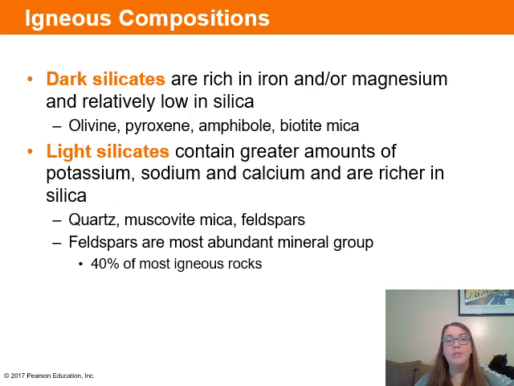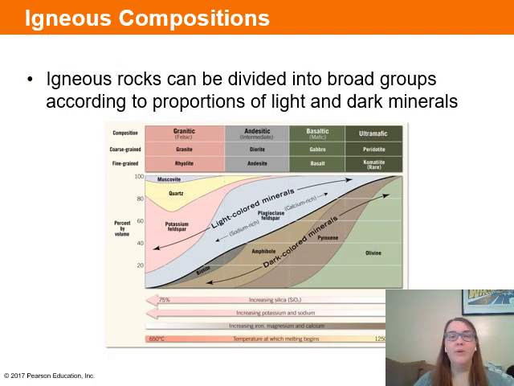And we're going to see very specific types of minerals developing inside of these, whether they are light or dark silicates. So we're going to be able to break down our igneous rocks into different groups based on what type of minerals we see inside of them, whether they're primarily light or dark, a combination, or even green. So this chart is just summarizing the different types of rock groups that we can have within our igneous rocks. So here on the left-hand side, showing the pink, these are our lighter silicate minerals, those ones that are full of salts. So they're going to be light in weight as well as light in color.